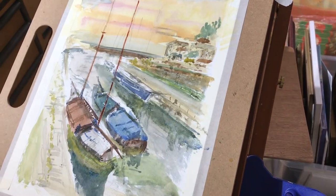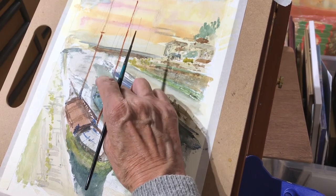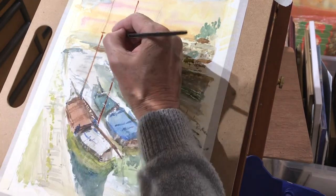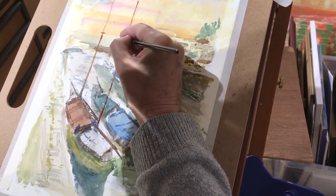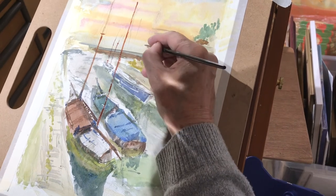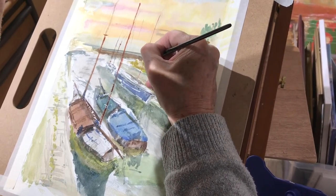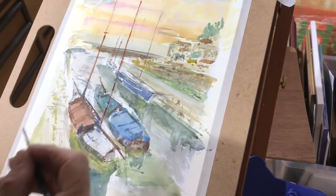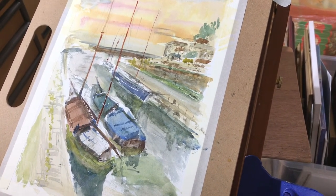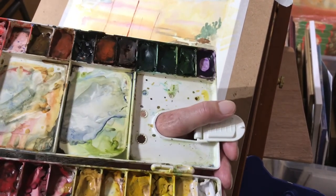Right, getting one there. And then we've got another one on this vessel coming, yes, just by the side there. Oh my word, we've got lots to do there. And this little ship, they've got some here, look. This one. It's rather rich and red. Put a bit of blue in, tone it down a little bit.